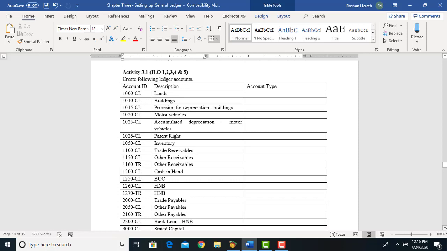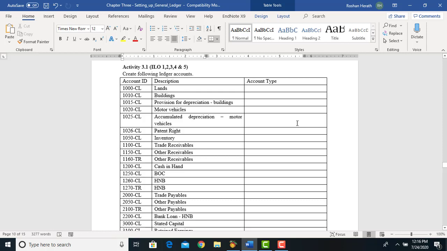We may do that. So when we are trying this out, we may simply go and fill in the account type as well. Then it would be easy. So you have land from the beginning. What is the relevant account type? You know that it is now fixed asset. Account type is fixed asset. Then building, the same thing. So you can decide the building is fixed asset.